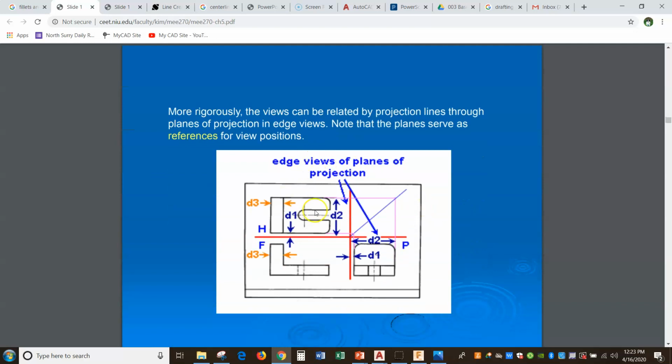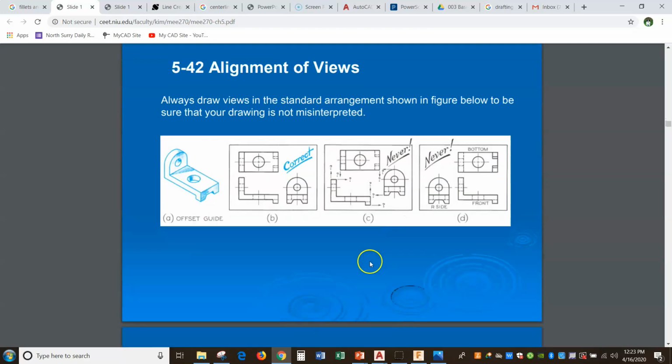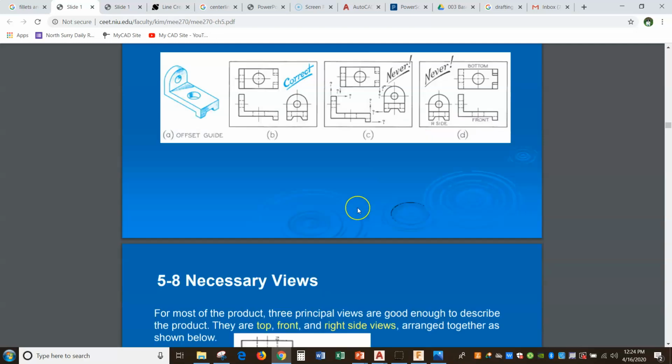Okay? And again, this is really getting into it kind of deep here, because now what we've got is dimension 2 here is the same as dimension 2 here. And whatever distance we are off of our different planes, we're going to stay that way. Okay? The alignment of views, again, this is important. The top is always directly over the top. If you notice again, width, this lines up, this lines up, this lines up, the whole thing lines up. The quadrant here lines up with the hidden line here, and the same here, and our center lines line up. The height lines up from the front view to the right side. You never want to draw these views just out in space or somewhere odd.